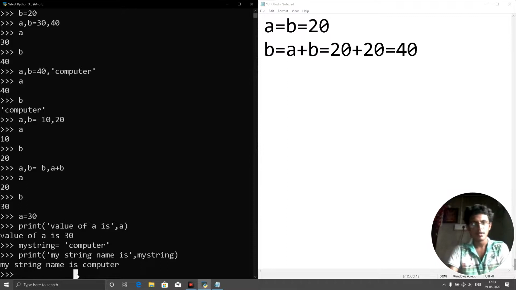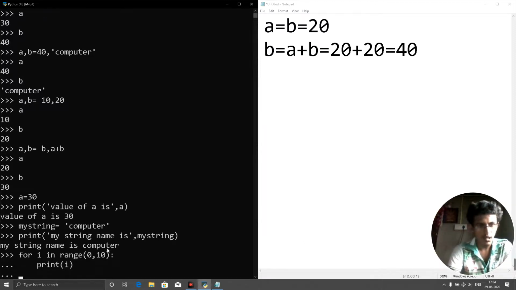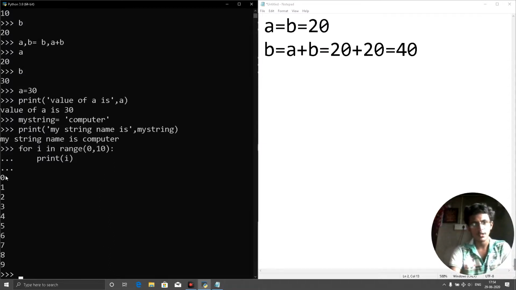And now I will show something by using the for loop, but don't give much importance to this for loop here because I'm stressing on the print statement. So I will just write for i in range 0, 10. What I will do is just type print i. Now I will click enter. Now it will show 0, 1, 2, 3 up to 9. That means the range shows 0 to 10, 10 is excluded, so 0 to 9. Don't give much importance here. This I will explain in the upcoming videos, but here just give some stress to this print statement.